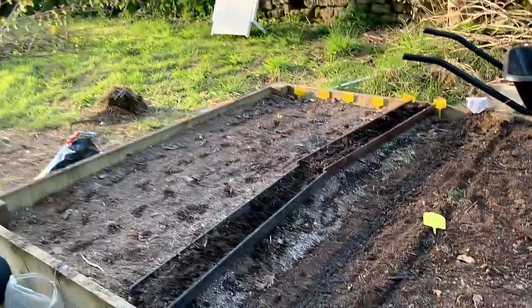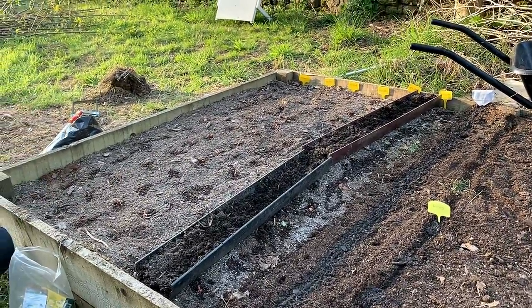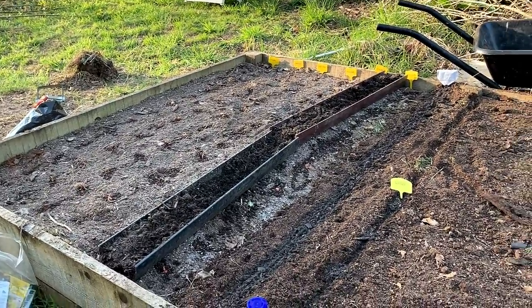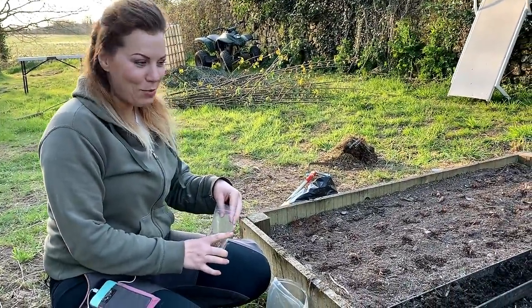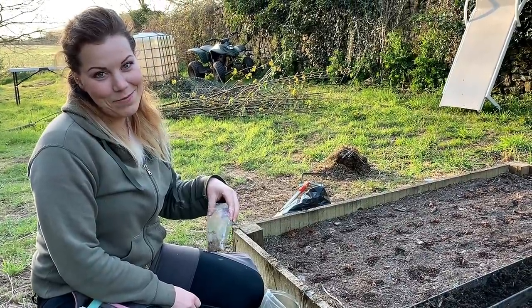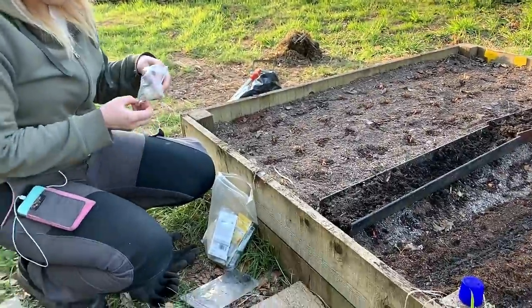Okay, right. What have we got over here? Or what have you planted already? Some normal onions, red onions, leeks, basically vegetables. I'm great at herbs, but I thought I'll give a go at some vegetables. Of course you're great at herbs. Everyone's great at herbs. They just grow. Yeah. Okay. So what have you got in the bags?